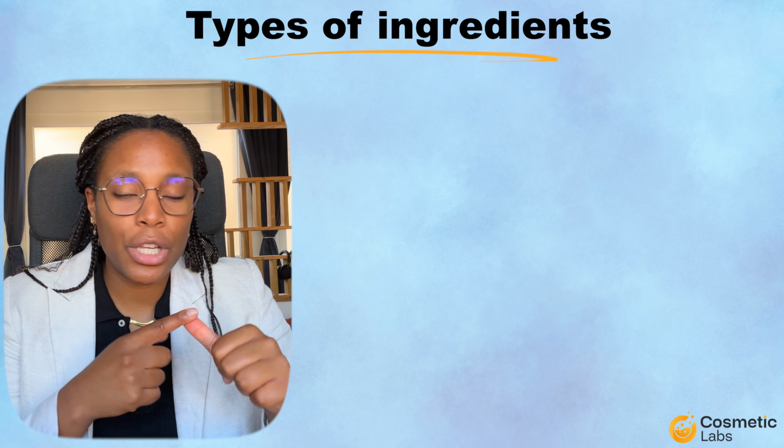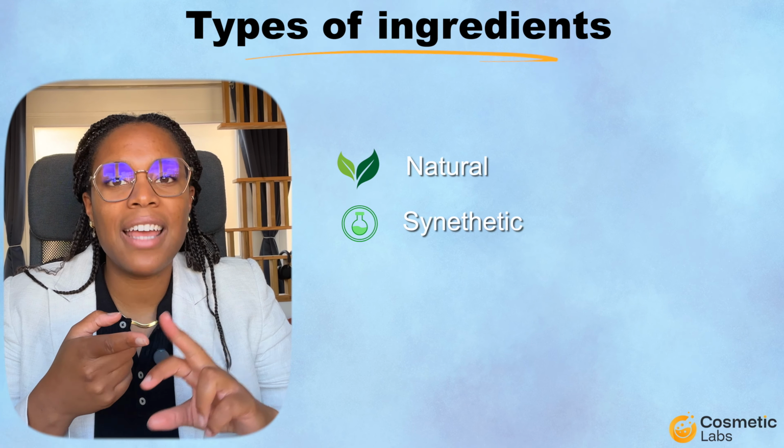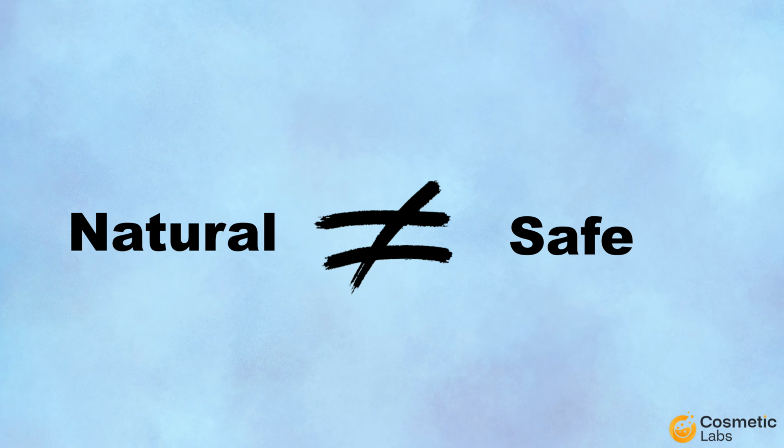Let's dive in. So you can source 3 different types of ingredients: natural ingredients, synthetic ingredients, and biotechnological ingredients. First, let's talk about the natural ingredients, that are derived from plants or from minerals. Of course, these ingredients are really popular in cosmetic development due to their beneficial properties and the appeal to the consumers that are looking for clean and natural beauty products. However, it's important to note that a natural ingredient doesn't always mean a safer ingredient or a more effective one compared to synthetic ingredients.